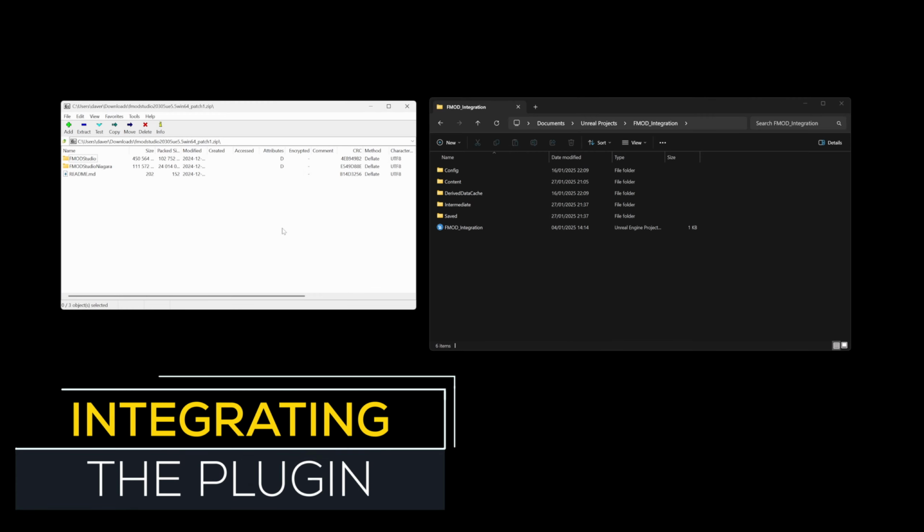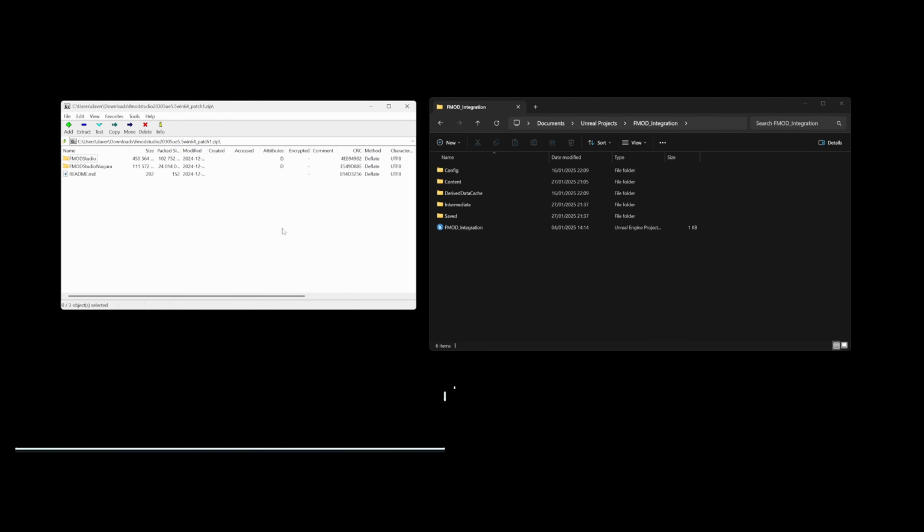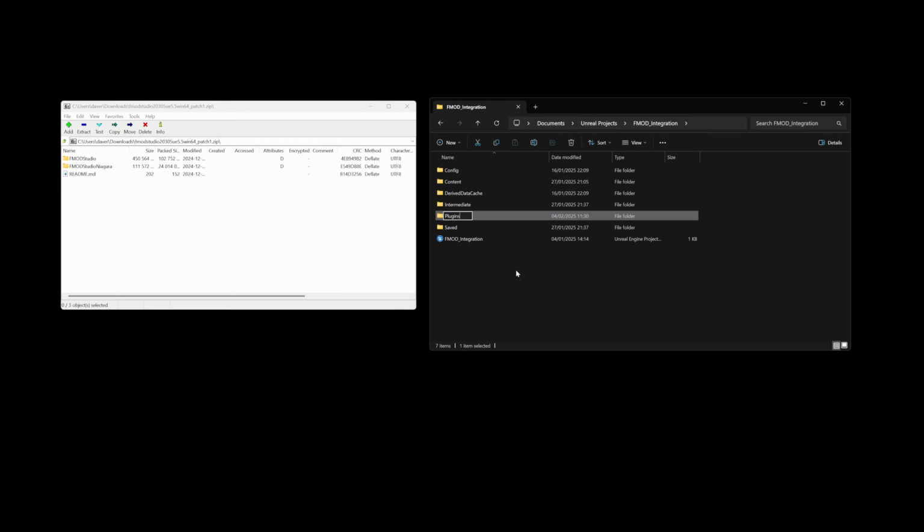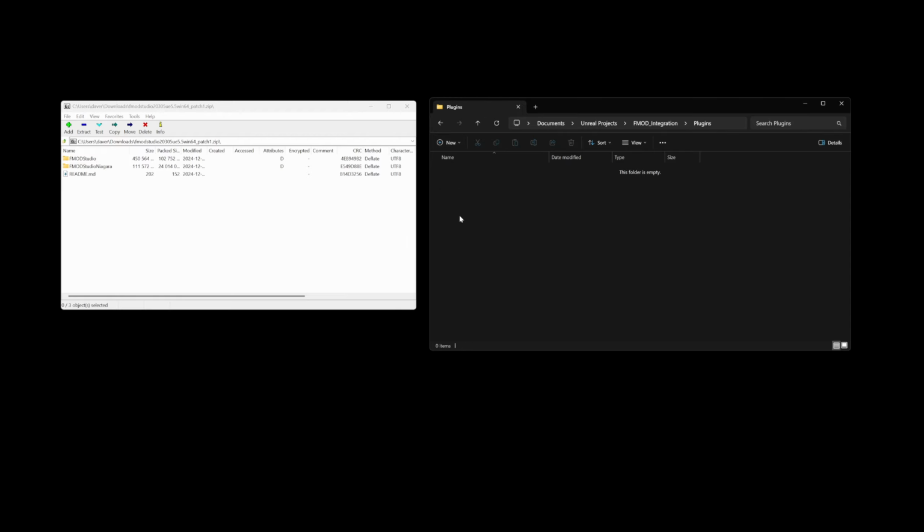You can install FMOD directly into the Unreal Engine by putting the folders from the zip file into the relevant engine version's engine/plugin folder. But this means that FMOD would be integrated into every project that you create with that version of Unreal, which may not be desirable while working on multiple projects. As outlined earlier, we're going to integrate FMOD into a specific Unreal project. To do this, all we have to do is extract the two folders from the zip file to a plugins folder within our project's folder structure. So, in Explorer, we'll navigate to our project, create a new folder, and call this Plugins. And then we can simply extract our FMOD plugin folders into this new folder.